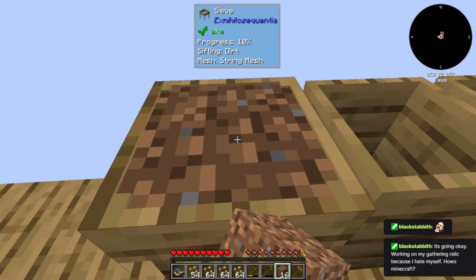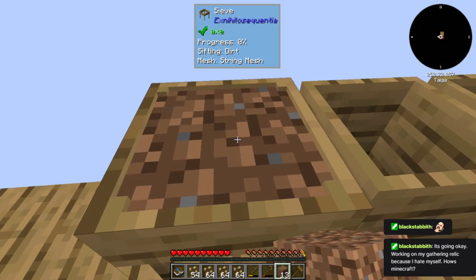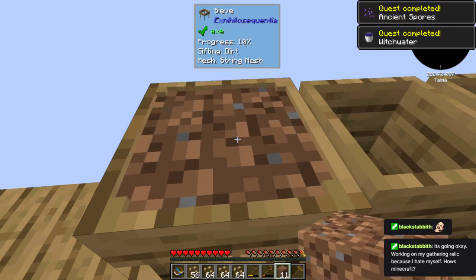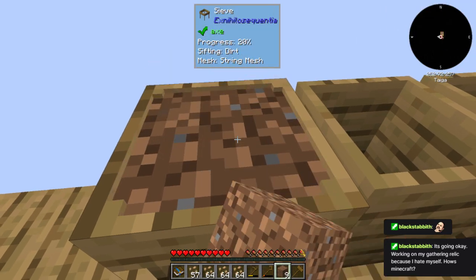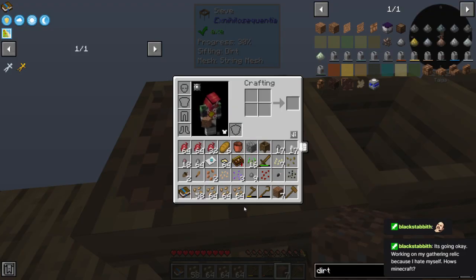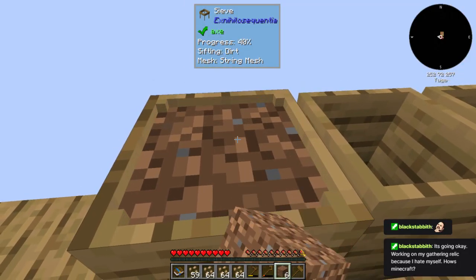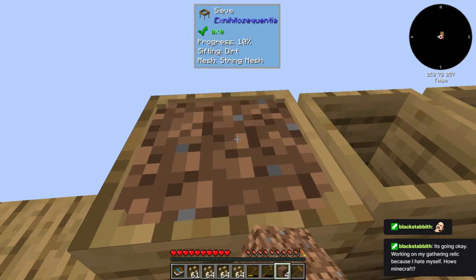Oh, so much fun. Sieving dirt. Yeah, we got some ancient spores. Those will be good for later. We need that in order to do our bee stuff, which you'll see once we get to that point. Which we should be able to today.